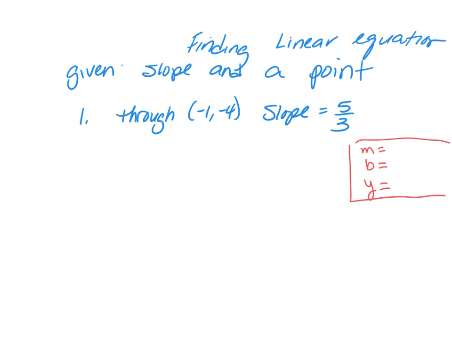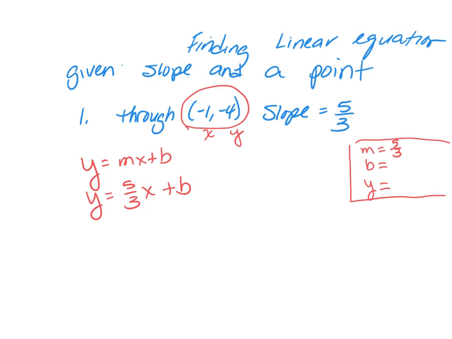Okay, so yesterday we had the easy questions where they gave you the m and the b, and you just had to write the equation. Well, those days are a little bit gone, but we were given on this half of the assignment the slope. So we know the m. We can go ahead and put 5/3 there. This is a piece of information that we can use to help us find the y-intercept, okay? Anytime they give us clues or pieces of information, you're going to use those to find m and b on every one of these.